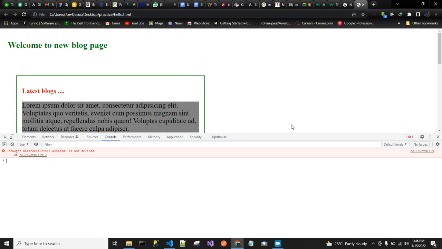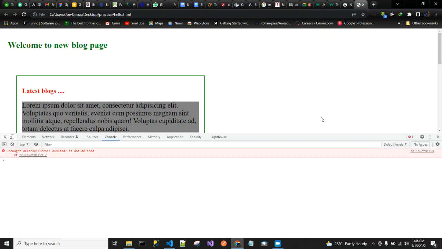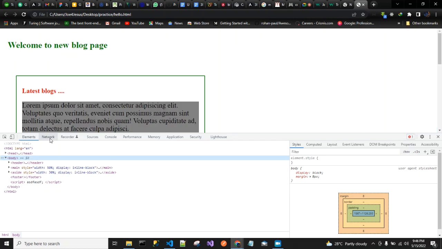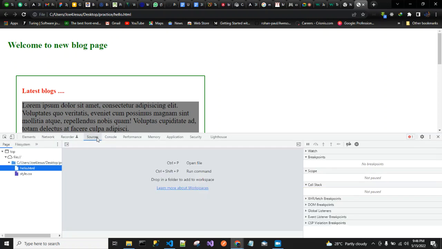This is what we call the developer console, developer environment. This environment is mainly assumed to be for developers. That is why when you open your browser, you will not see it until you intentionally press F12 on Chrome. Then you'll be able to see this environment. In this environment, you can see the source code, that means the HTML elements. You can observe the network, that means if this site is making any network call.